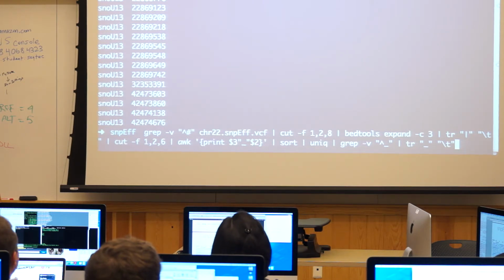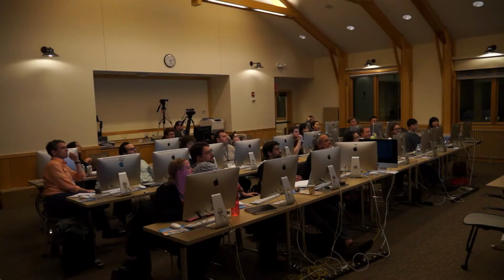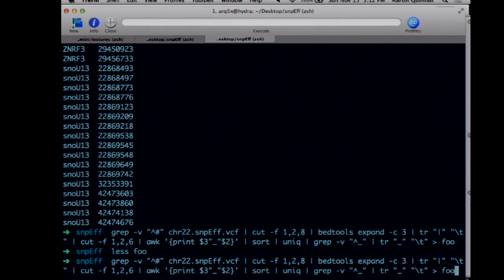Where's this file? There's no file. All we're doing is output. Yep, we can make it a file now. We can just redirect it to a file. And now we have a file called foo that we want to save, and we can look through. But unless you tell Unix to create a file, it's just going to dump stuff to the screen, called standard output.